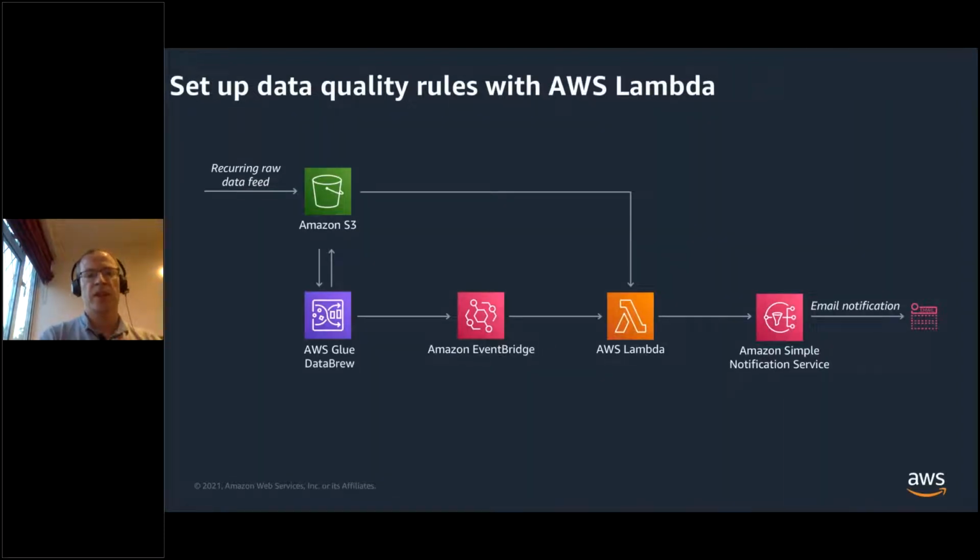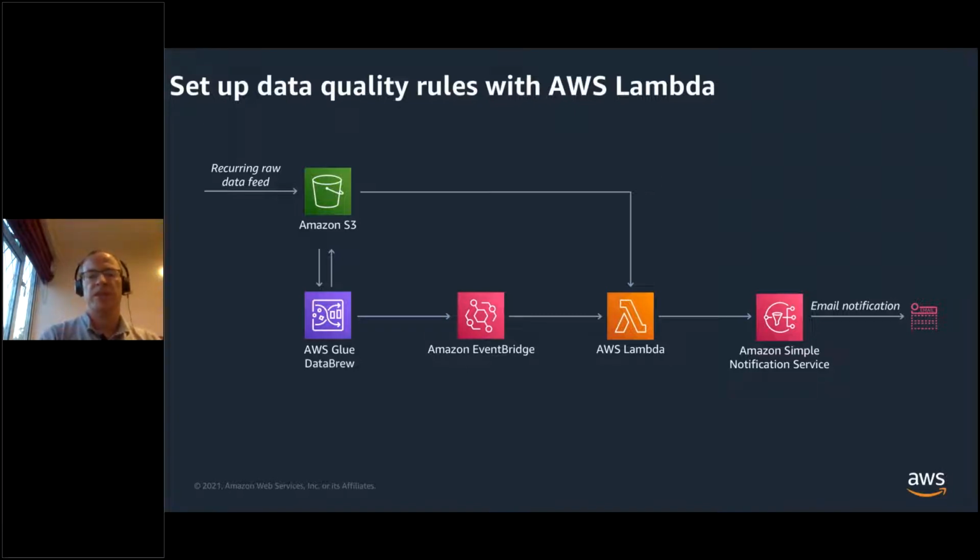Now, once you've thought about the data transformations you want to create, then another flow to look at is understanding the quality of your data. So as you've seen, when you have your data set within DataBrew, you can profile it. It will generate over 40 data quality statistics, and you can access that visually through DataBrew. Now that kind of takes you part of the way. If you want to be a little bit more advanced, then maybe you want to act on those statistics. So they're written out to a JSON file within your S3 bucket.